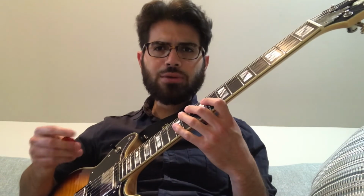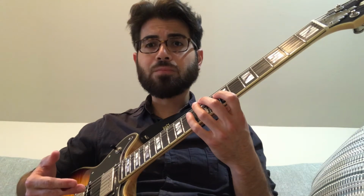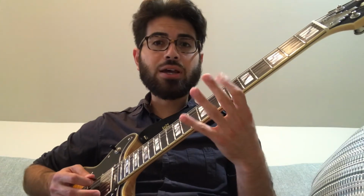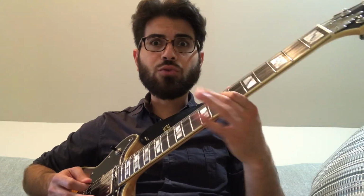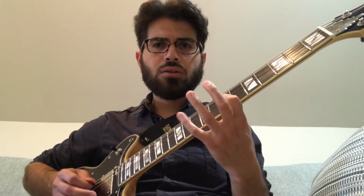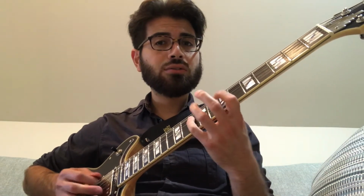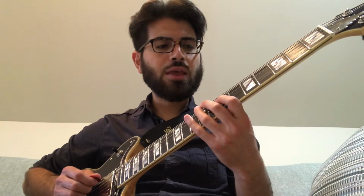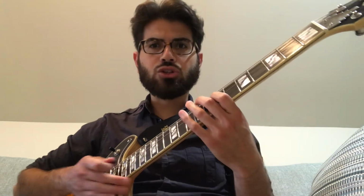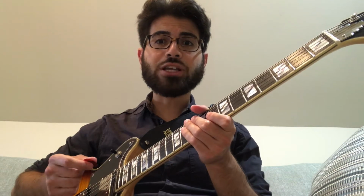And then similarly, position 2 is the third position that makes most sense to master, because it is really similar to it. If you think of the root starting on the D string, so it starts 1 4, 1 3, 2 4. Because of the B string, it's a little different. But if you look at these 3 shapes, position 1, 4, and 2, and you start them from the root, you just see just how similar they actually are, right?